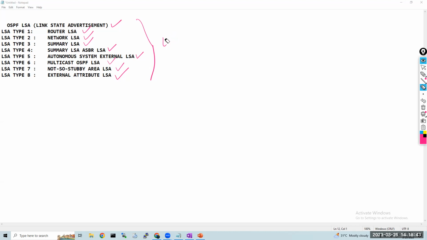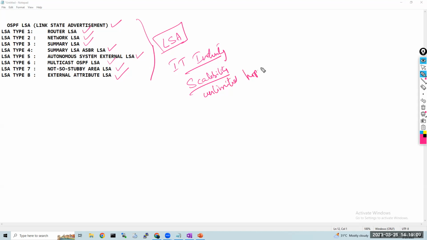Most organizations are using it, guys. As I told you, almost every IT industry uses it. You know what the main reason is? Because of the scalability. There is an unlimited hop count, whereas EIGRP is 255 and RIP is 0 to 15 hop count.